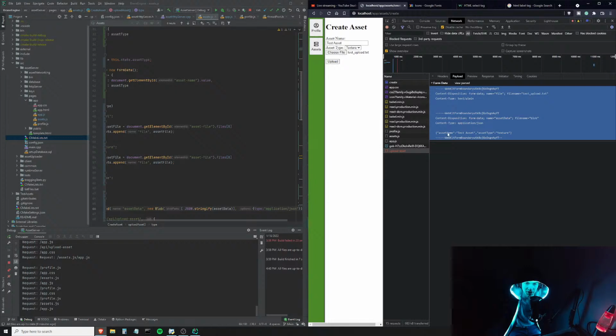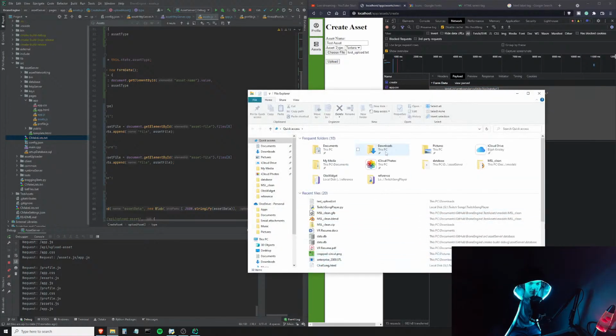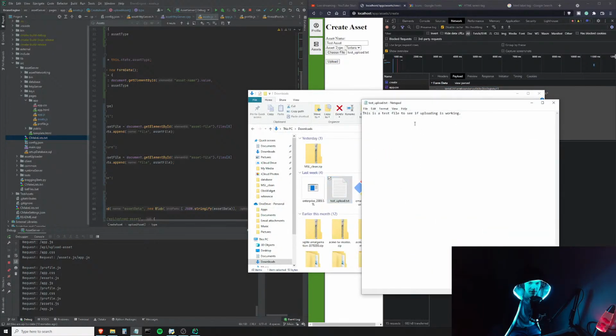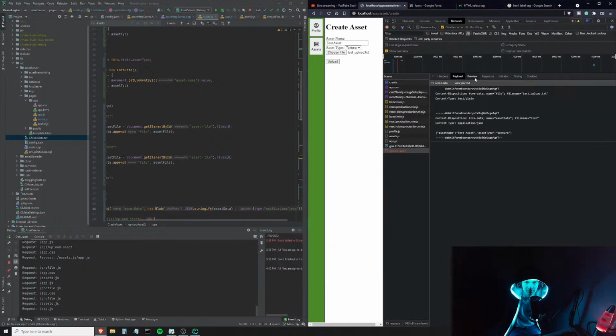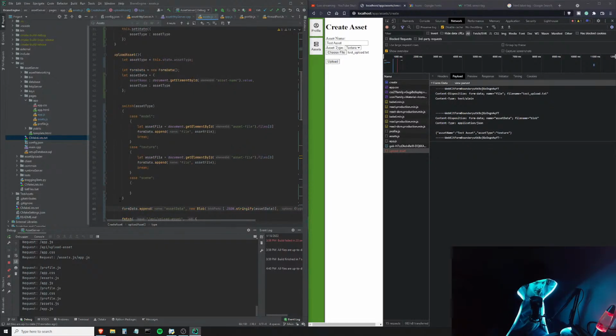So the application JSON had the actual asset name, test asset, asset type, texture in there. So that looks good. Does this have anything in it? Yeah, it does. So why didn't it show up in there? Oh well. Now let's go on to the server side.